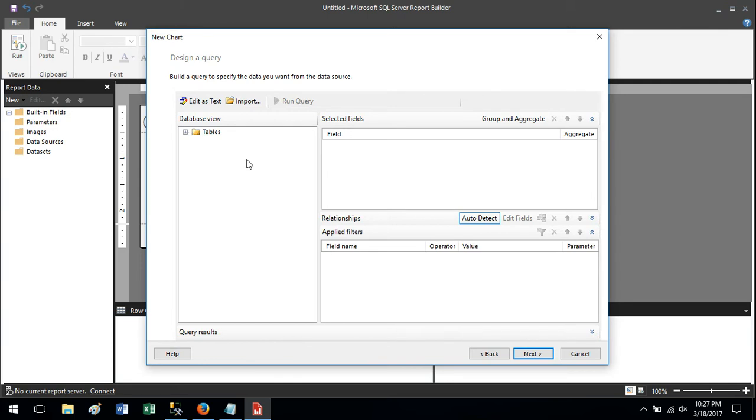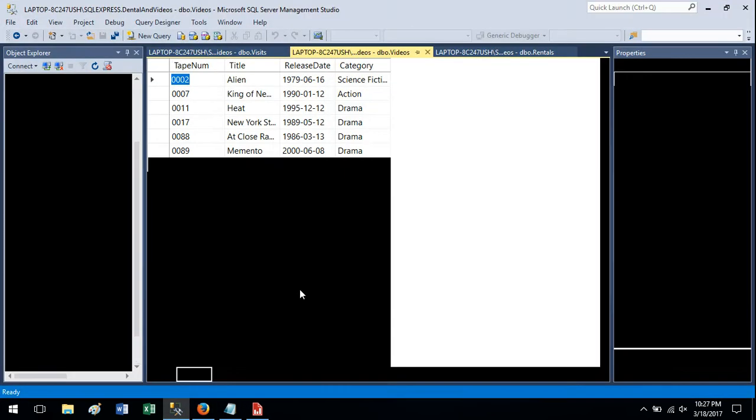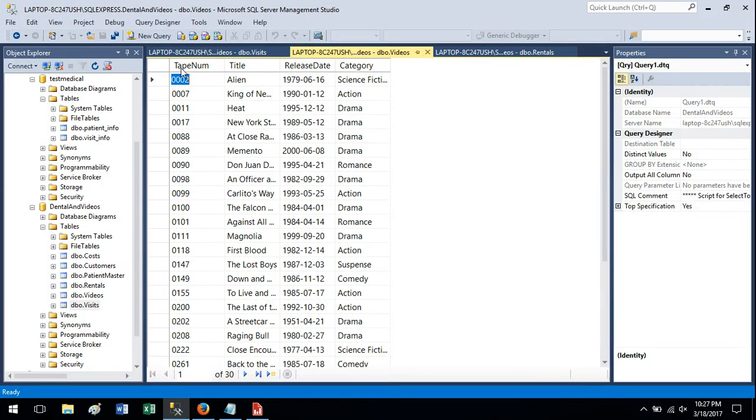Typically, when you're creating a chart in a report, you're only going to pull down two fields. So with a normal query, you might pull 4 or 5 fields, but with a chart, you're typically only going to get 2. So I'm going to select 2 specific fields from my table there, category, and I'll just get tape num as the other one.